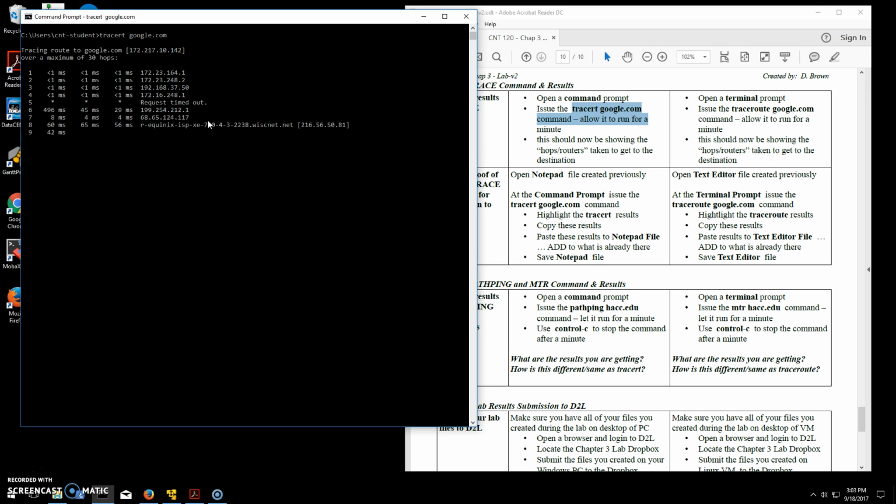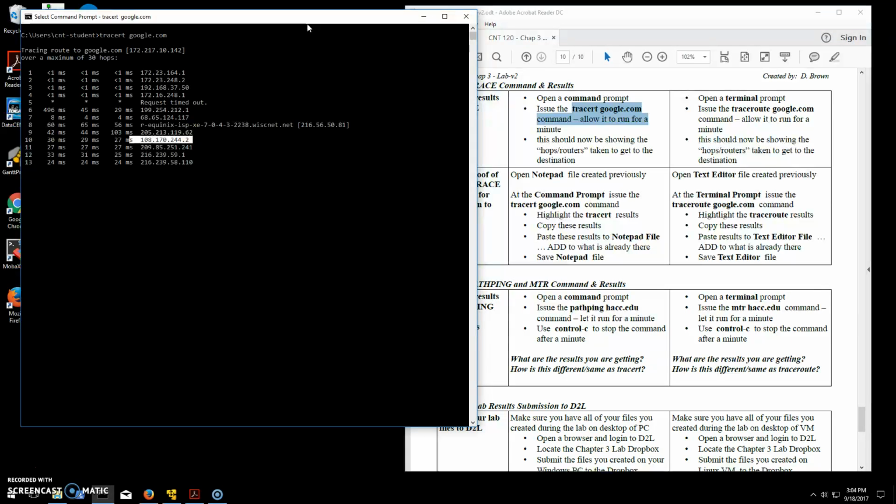Now, where this really comes in handy is if you are working on a network. Again, let's think we're working on Hack's network, and we're sitting in Lancaster, and we're trying to figure out a connectivity issue up to Harrisburg. I can run a trace route to a node up at Harrisburg and see the path it takes and see if it fails somewhere along the line. If it fails somewhere along the line, that's giving me an idea of where the problem might be. Now, it could be a couple things causing it, but if I see that I get this far and no further, maybe this next step is where the problem is. That's where the trace route becomes really handy, when you do know the path it should normally take.